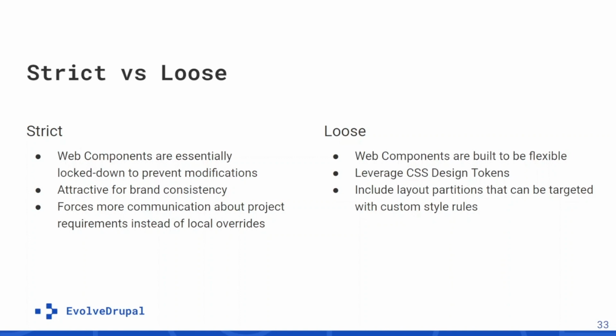There's another avenue to create more flexibility. It's called creating partitions. If you look into web components, you'll find that there's an attribute called part. When you assign that attribute called part with a name, you can actually target that element in your CSS using that part as the CSS selector target. So if you want to have a web component library that is flexible, it's possible. If you want to have a web component library that's strict, that's also possible. And it's good to know what you're actually building and expecting from the get-go.